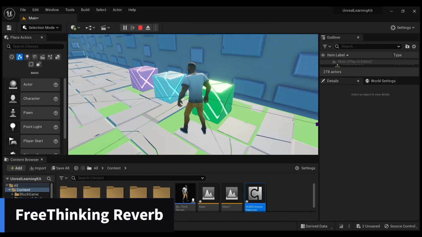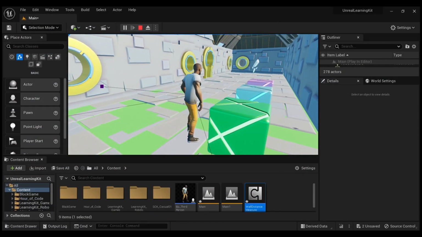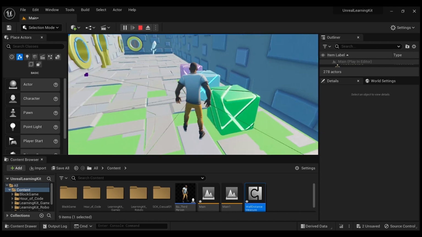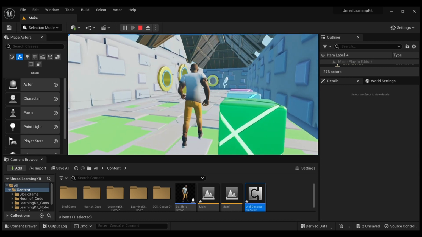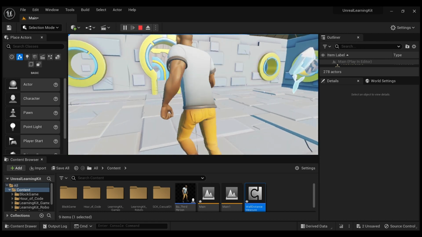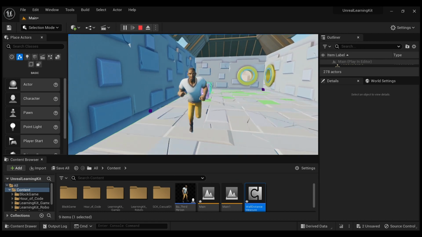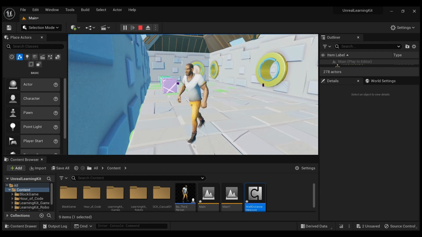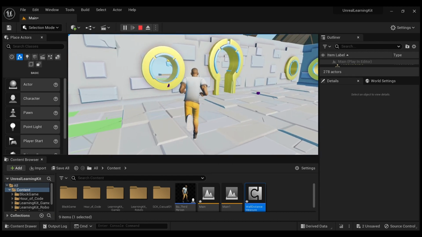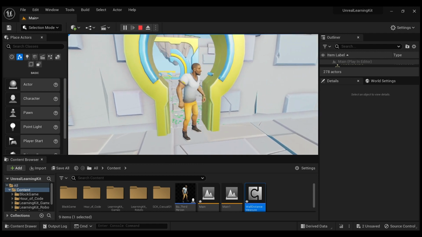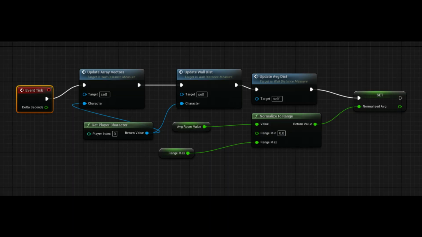This is a free-thinking reverb system which measures the distance between the player and adjacent walls or objects, measuring the average room volume of the occupied space. So I've used 4 beams here that utilise line tracing, which shoot out and measure impact points from the player to the walls, and then store these impact points within an array and take the average measurement of these 4 impacts to get the overall volume of the room.